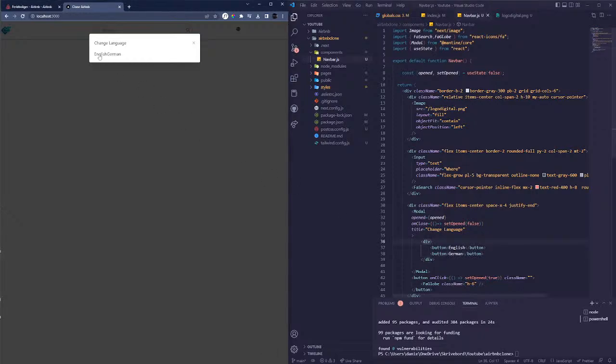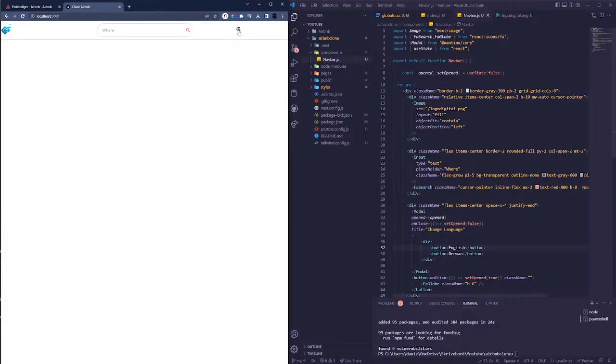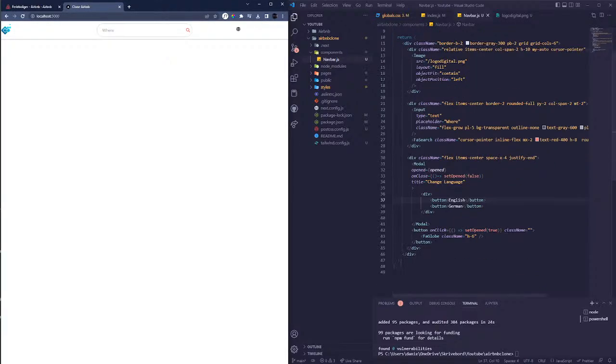Something like this. And then when you press this, you should probably change the language. I can do a video on how to change language if that's interesting, but right now we're just keeping this. Perfect. So that's how we do a modal.